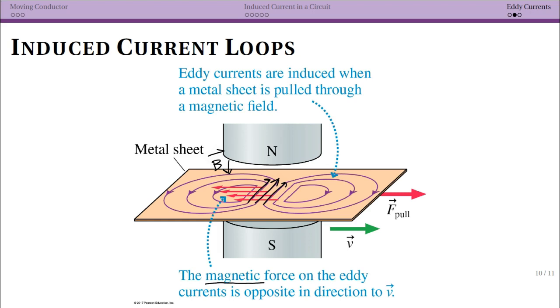So there is a magnetic force acting on the metal due to your induced current that opposes your pulling force. So once again, you can be pulling it and actually have a constant velocity due to an induced magnetic force, but the most important thing here to understand is the shape of these induced currents.